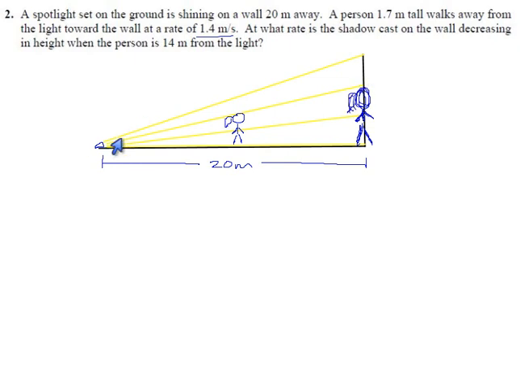It turns out if you're very close to a light then the only beams that get over your head go way up high and hit very high on the wall, so when you're standing next to this light you cast a very big shadow. As you walk closer to the wall your shadow shrinks and shrinks and shrinks. At this point her shadow is only a little bigger than she is, and if you walk up and actually put your nose on the wall then your shadow is right in front of you and it's pretty much exactly the same size as you. So your shadow starts out enormous and shrinks as you grow closer to the wall.